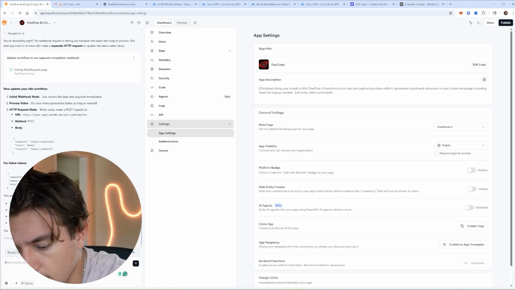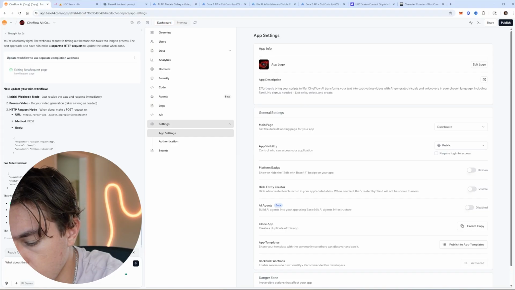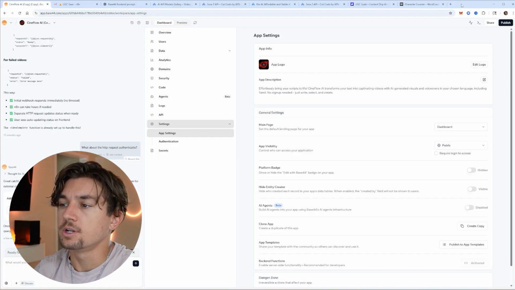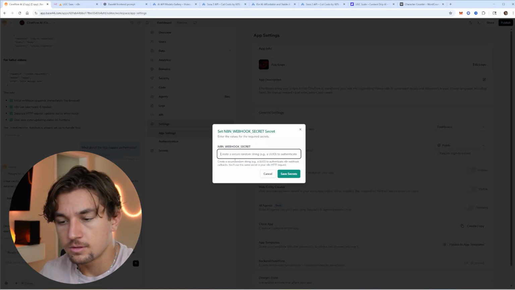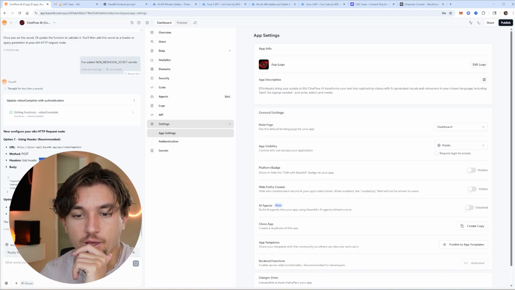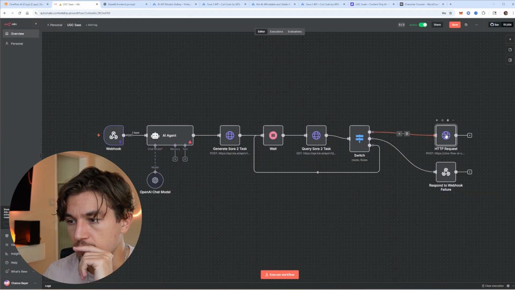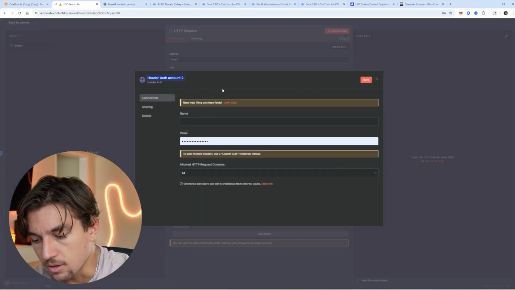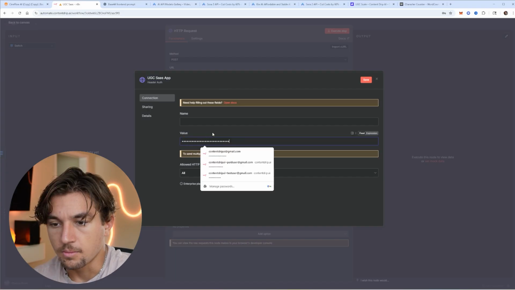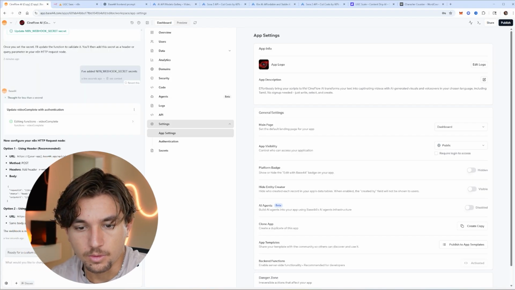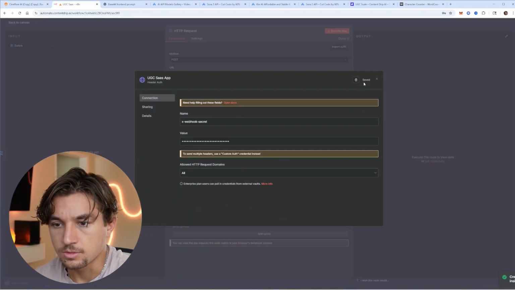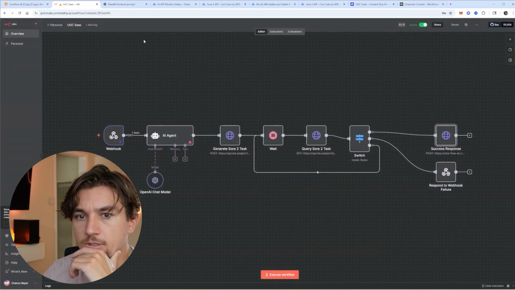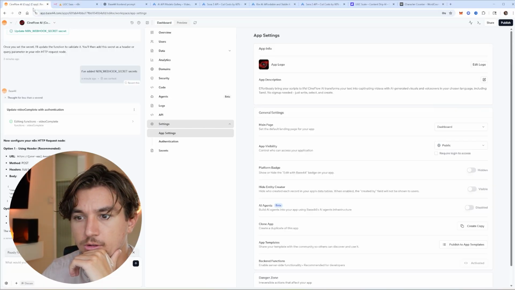So let's ask for authentication first. The HTTP request authentication. So I'm going to generate a secret right now. I'm going to set this. There we go. Save the secret. It's asking to do a header. So let's go back to here. Let's add a generic header auth. Create a new credential. This one will be UGC SaaS. And then I'm going to paste in my secret. And then I'm going to copy this right here. Paste that in. Save that. From here, success. Name that. We'll save that. And then we should be able to test this again.